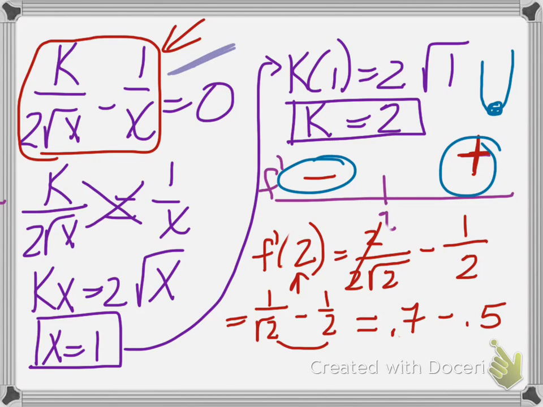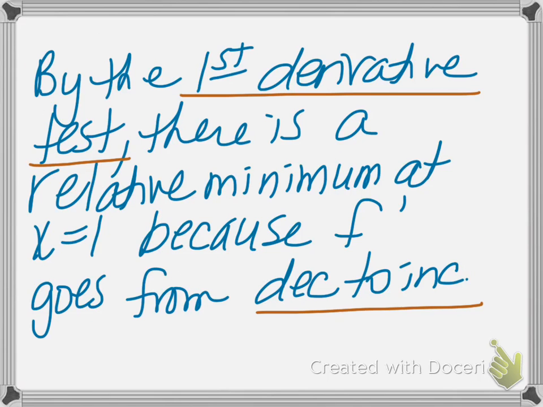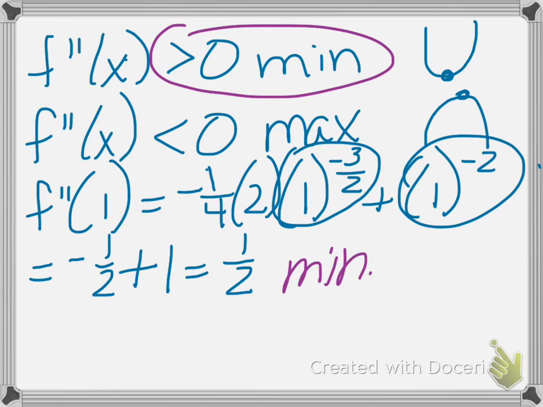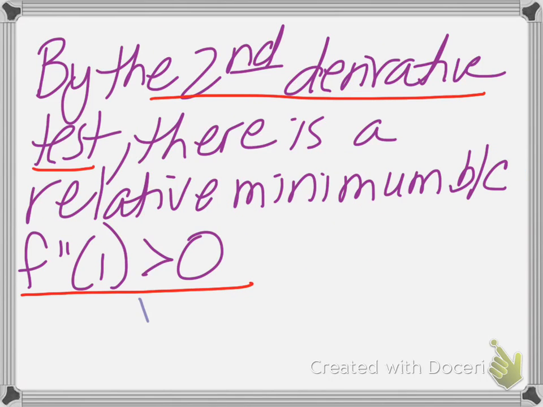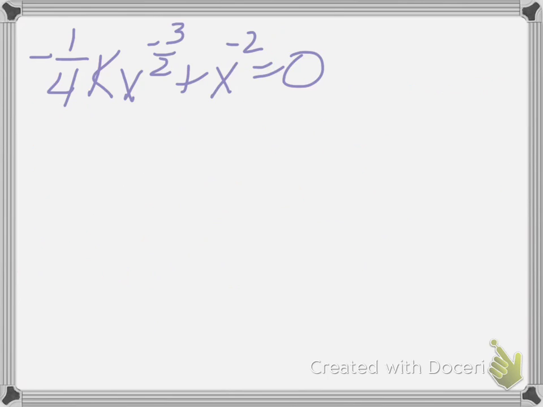Okay, so if you did this piece right here, setting it equal to 0, that got you 1 point. And then if you found that k equals 2, that was 1 point. Then in your justification, if you either said this, it went from decreasing to increasing, or if you said this part here, because the second derivative was greater than 0, that got you a point. And then if you were able to figure out that based on either one of those tests, it was a relative minimum, that brought you 1 point. Okay, now let me continue.